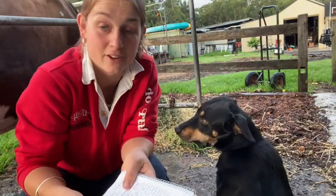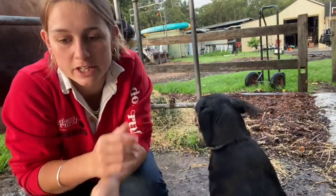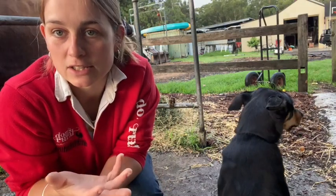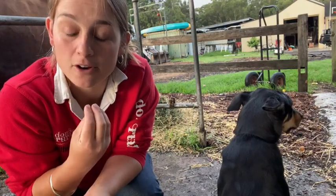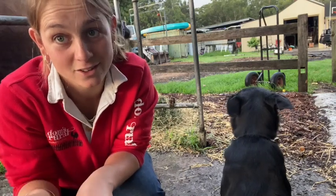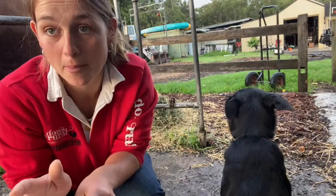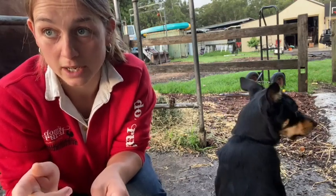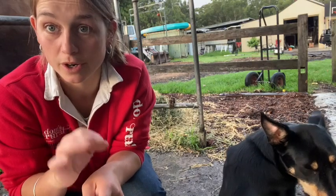Next is mat. If I have a mat in the house and for some reason she comes into the house in a break when we're having lunch, I want her to be able to sit on a mat and not move off that mat. And if I move the mat throughout the house, I want her to be able to sit on it and for her not to come off that mat. I did train that to a previous dog I had, and it worked awesome.